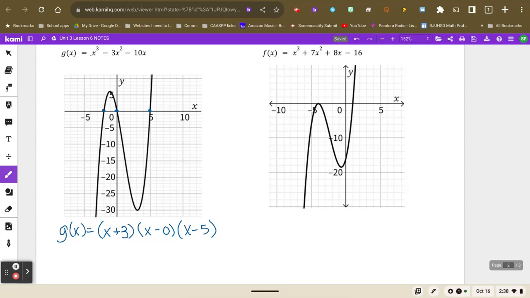Now, if you see here, we're touching this and coming back down. So that means it's touching in that spot 2 times. So when we write it, touching the negative 4, so it's x plus 4, we do need to have a square there because we are touching it twice, going up to it and then coming back down. And then here we see it's touching at 1, so it's going to be x minus 1.